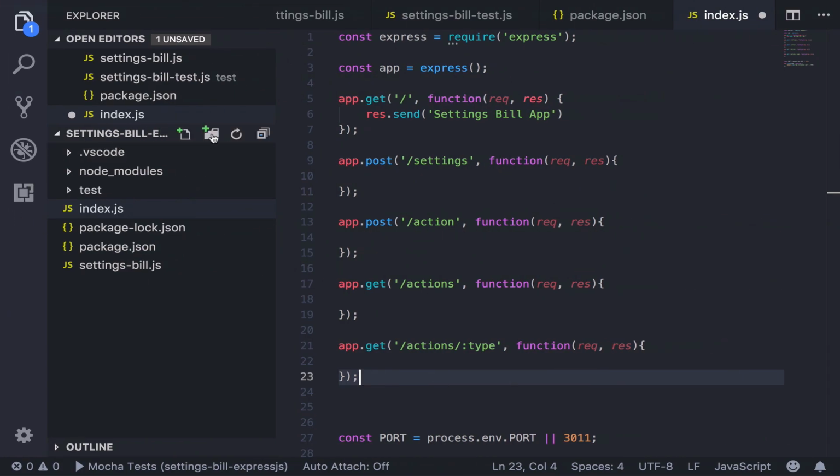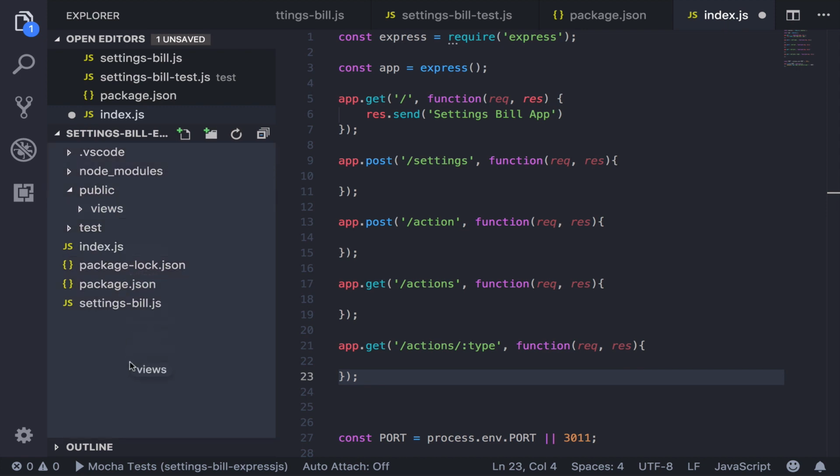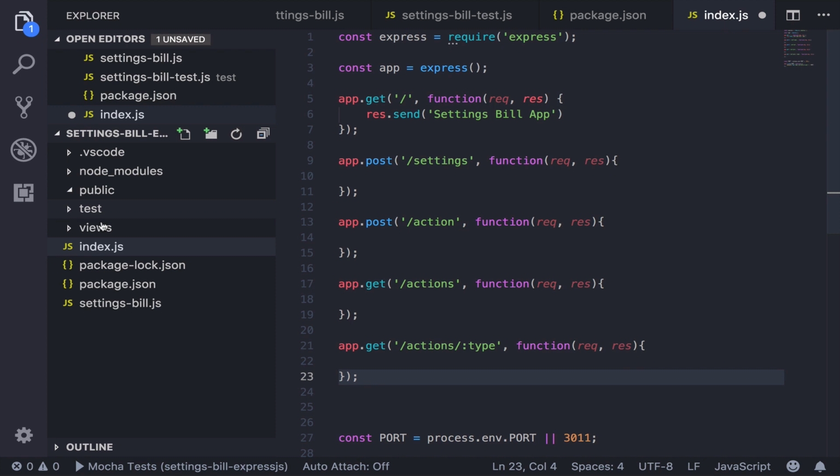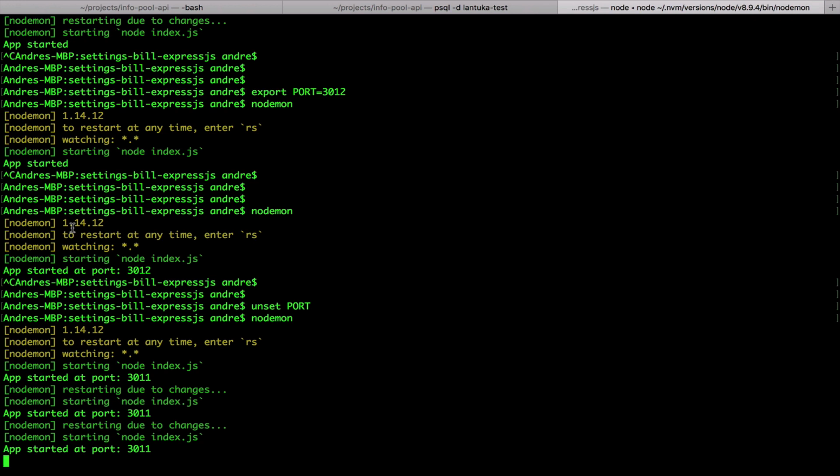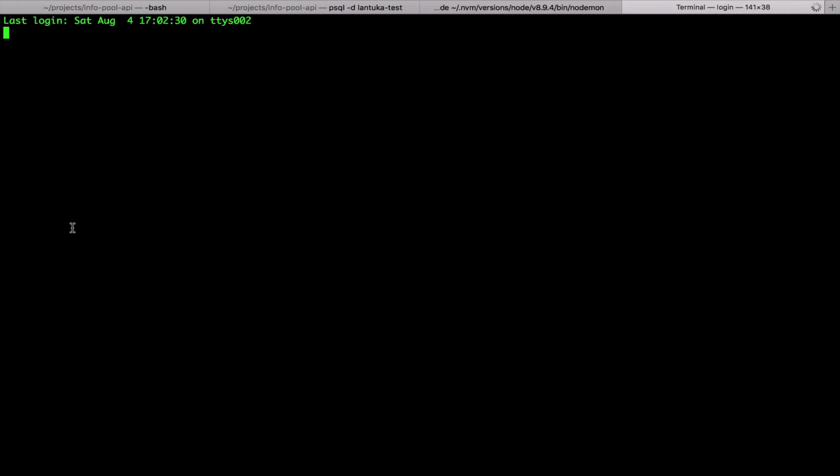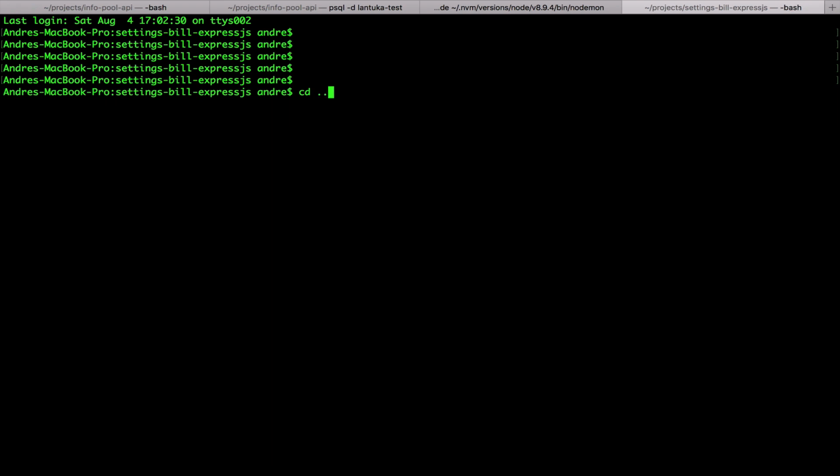So in here I need to create a new folder which I'm going to call public, and then we're also going to need to create a folder which is called views, and that folder needs to be in the root project. So views, that's where we're going to put our handlebars views, and inside the views folder we need to create a new folder that we're going to call layouts. We're going to need that for our handlebars, and then what I want to do now is get the sample code that I've given you.